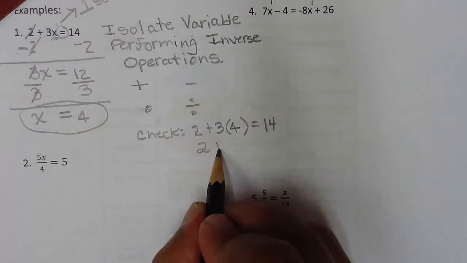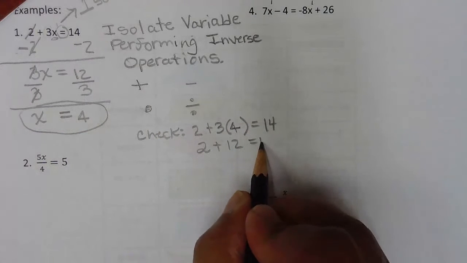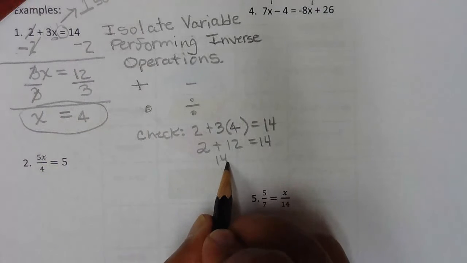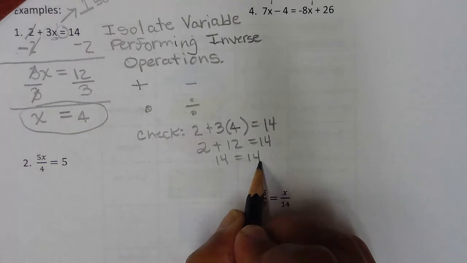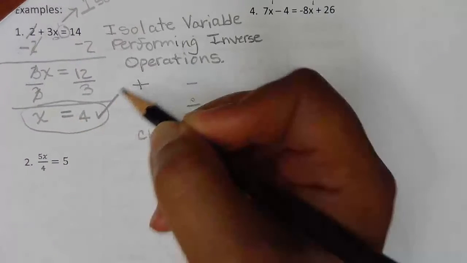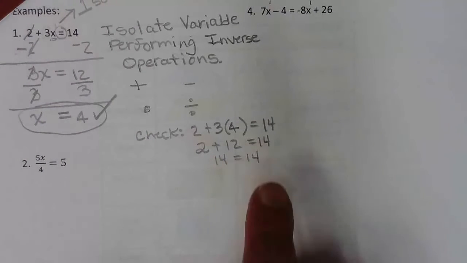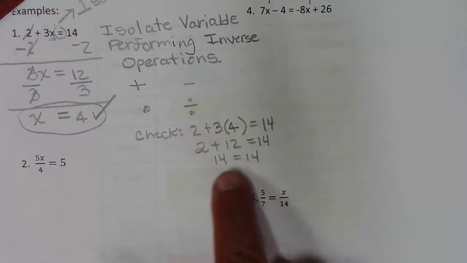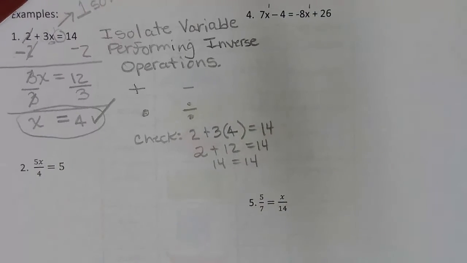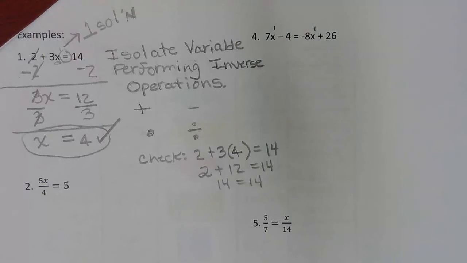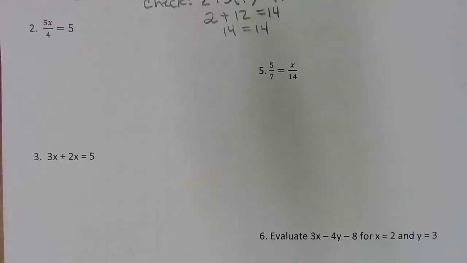So this is 2 plus 12. You can already see that you are getting a true statement. You have a 14 on one side and a 14 on the other side. That means that this answer is correct. Do not give that as the answer. This is a proof that that answer is correct. And you may be asked in Alex to do a check on your solutions. Okay, next problem that you see down there, feel free to jump in and ask me whatever it is that you're concerned about or don't understand.